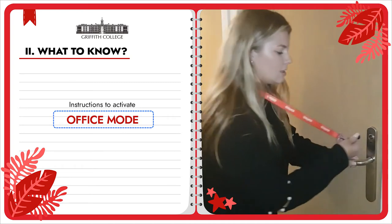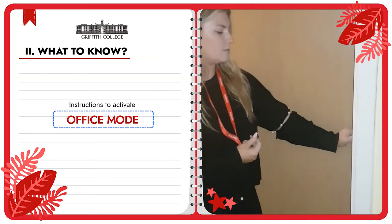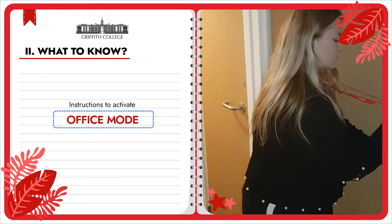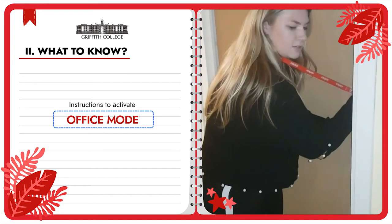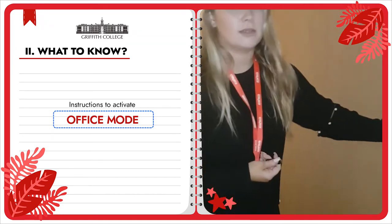As you can see here, the door is locked. So to get in, you need your key. I'm going to show you how to leave the door unlocked. If you hold the key to the door and wait for that sound, and then you can close it and open it again.